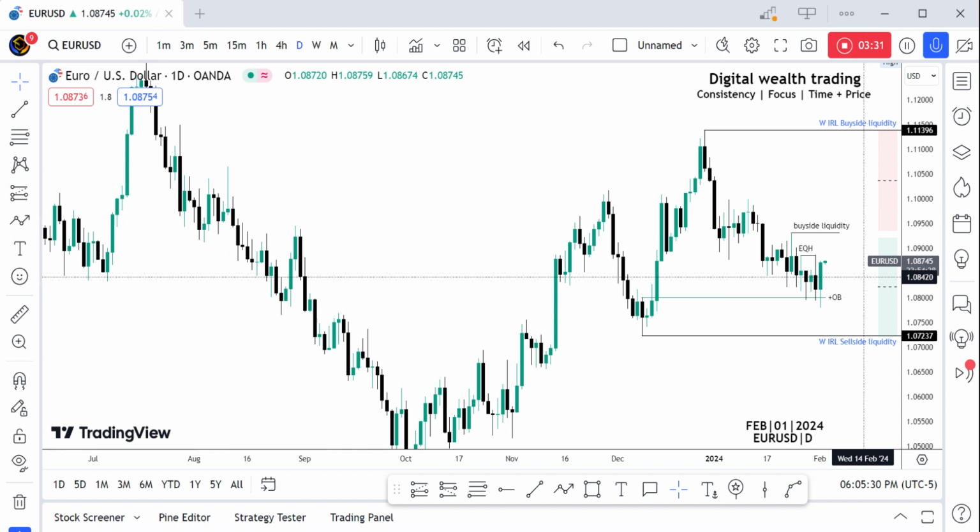Now, with the price delivery on Euro today, this indicates a short term or long term reversal for buy side delivery. We can see how price is trading at the daily ICT order block. So I have a short term or long term change in draw on liquidity, which is now equal to buy side delivery.